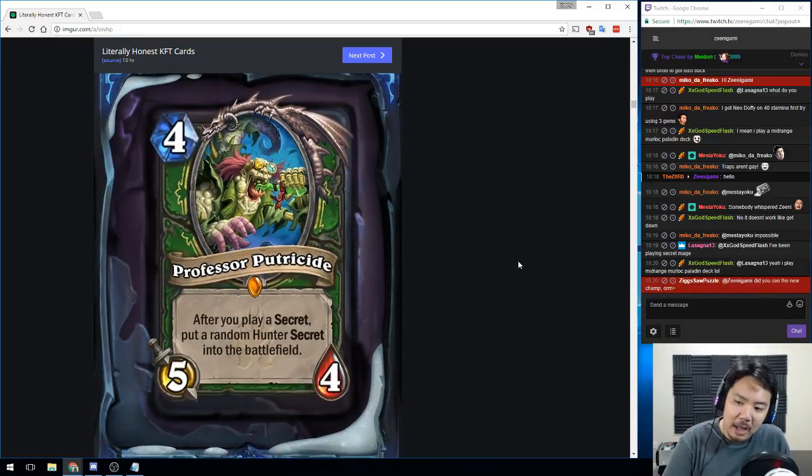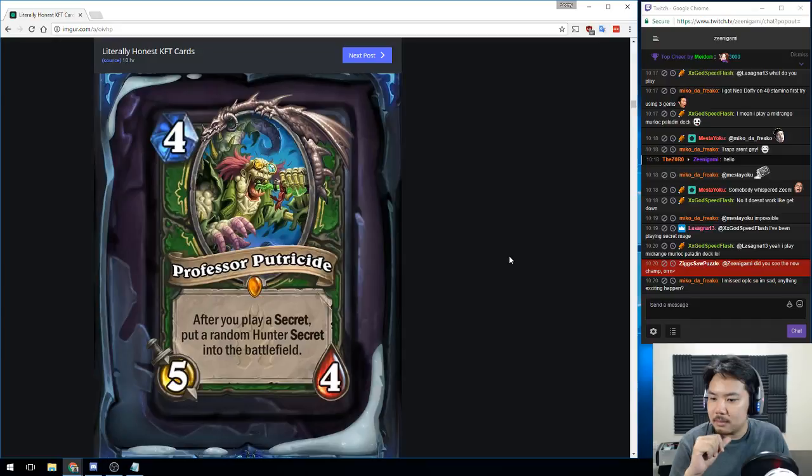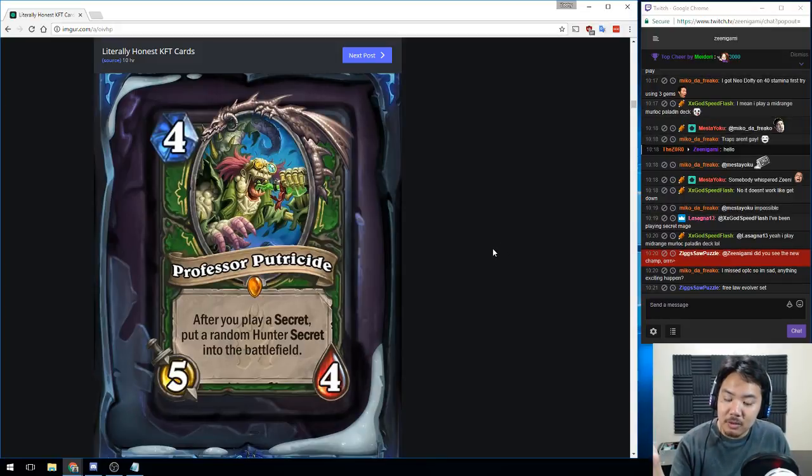Professor Putricide. 4 for a 5/4. After you play a secret, put a random Hunter secret into the battlefield. So, play a secret, get a secret. Yeah, I mean, Hunter Traps are already... It's not like Hunter Traps are hard to play. Hunter Traps are already great.